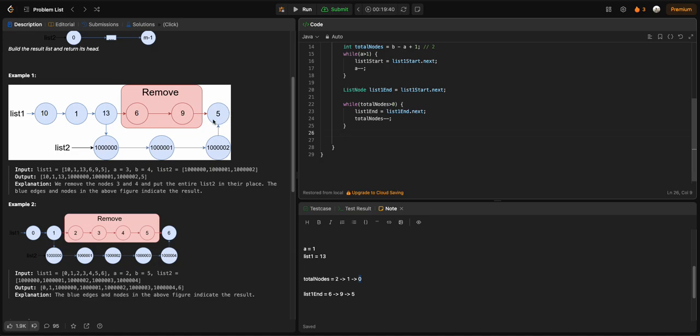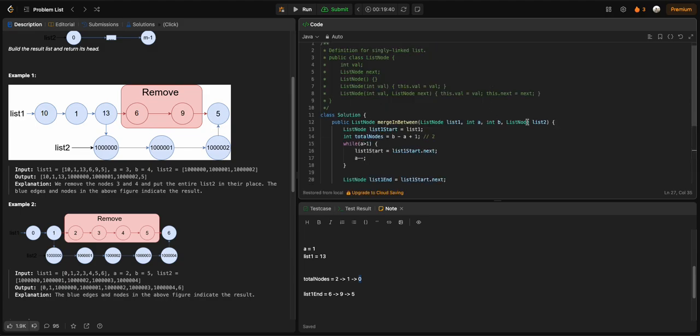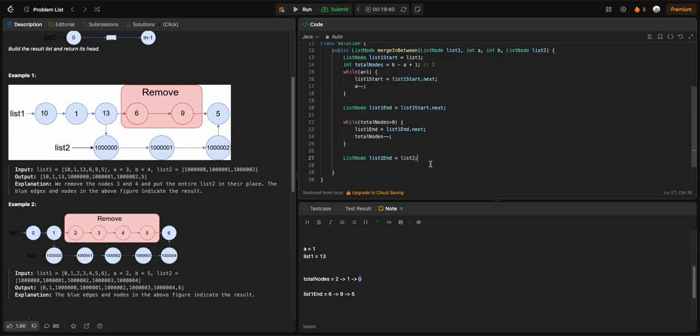Now the last thing we need to do is find the pointer which is the end of list 2. So let me say list node list 2 end equal to list 2. Initially it'll be pointing to list 2 itself. Now let's traverse.